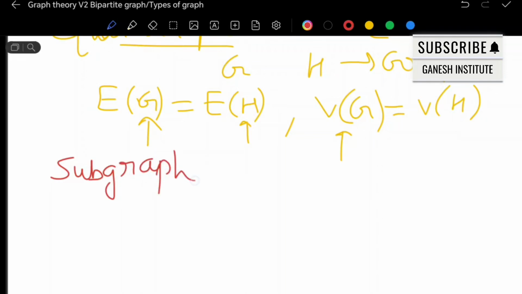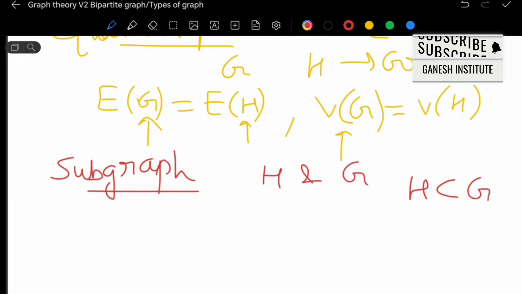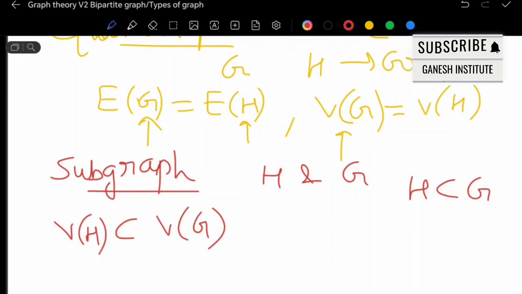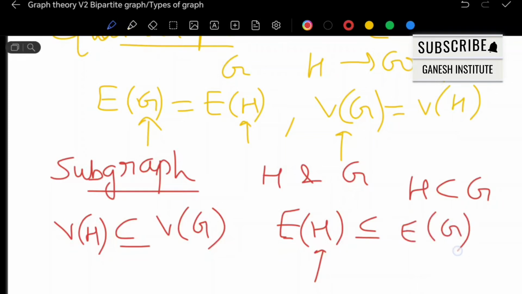Then there is subgraph. Just like a subset, here, let's say I'm having two graphs, H and G. If I want to say that H is a subgraph of G, that means the set of vertices of G must be greater. Okay, so the set of vertices should be a superset, and the set of vertices of H has to be a subset of or equal to V(G). For edges, again for H, because it is a small set, I want to prove it as a subgraph. So its set of edges has to be a subset of or equal to the set of edges in G. Okay. So this is a subgraph.